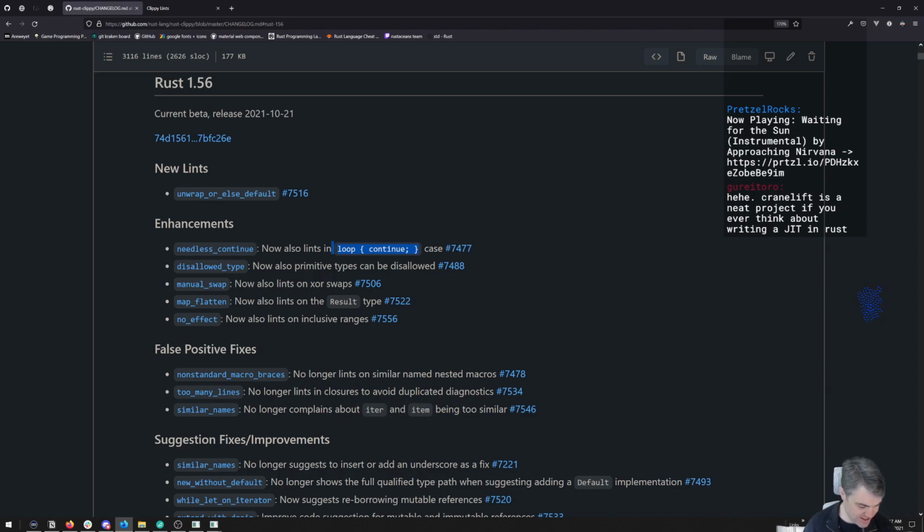Cranelift is a neat project if you ever think about writing a just-in-time compiler in Rust. Oh, really? I've never written a compiler, so it's one of those things which feels really above my skill level. But that's probably because I haven't really thought about it and I don't really know what goes into it.